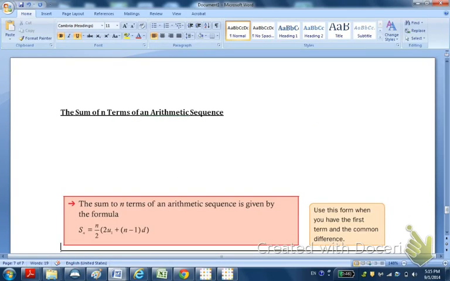Okay, so say that we have now an arithmetic sequence like the one before. 2, 4, 6, 8, and it goes on forever, right? And it asks us to find the sum of the first 20 terms.